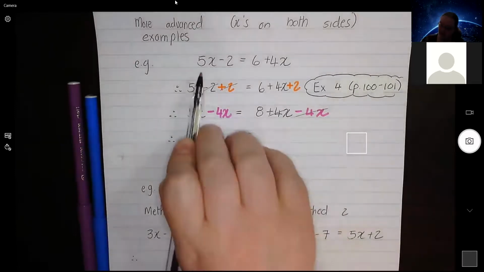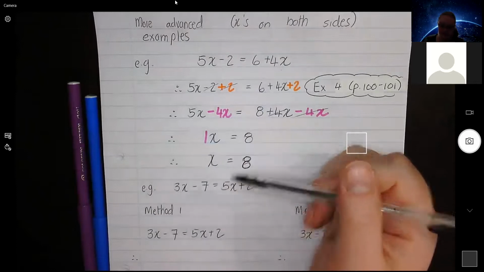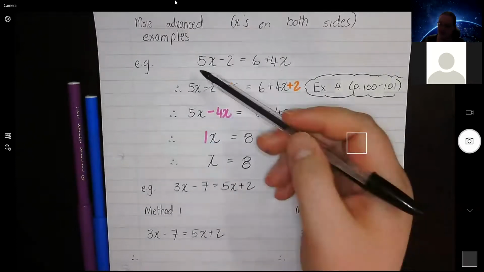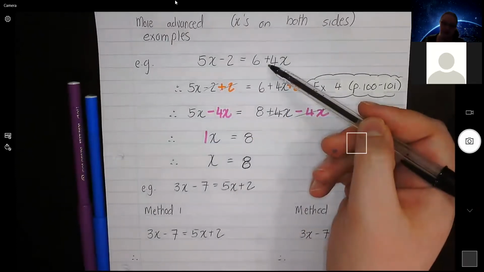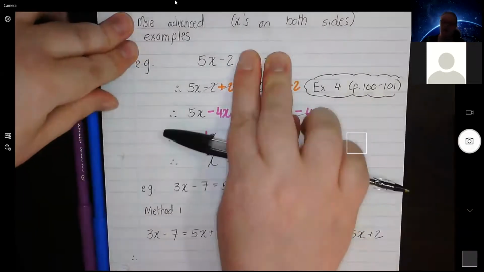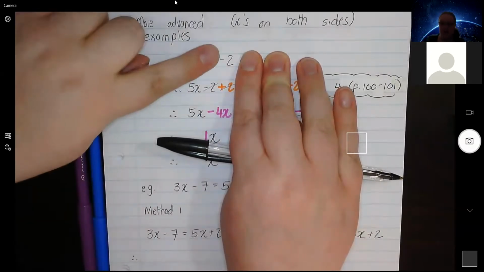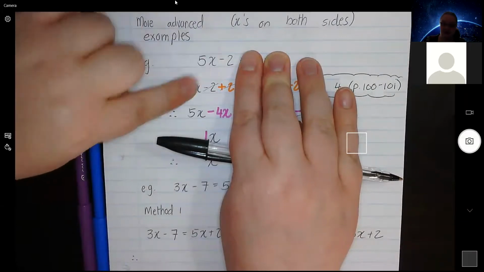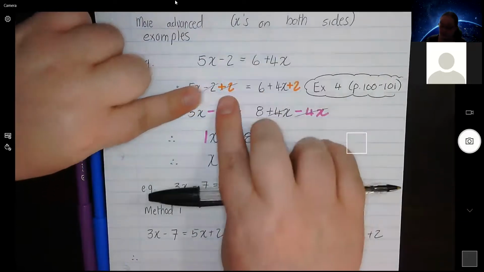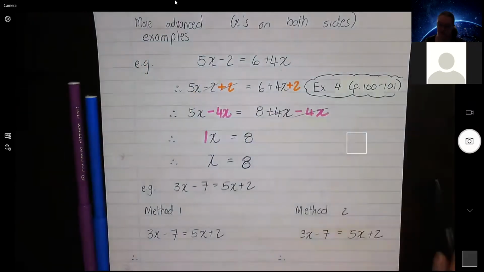So we have x's on both sides. The first thing I need to do is decide which side I want my x's. I want my x on the left side. So first I want to get everything on this side alone. I want my 5x alone, so I'm going to kick the -2 over. I'm going to cancel it: -2 plus 2. But what I do on one side, I must do on the other, right?